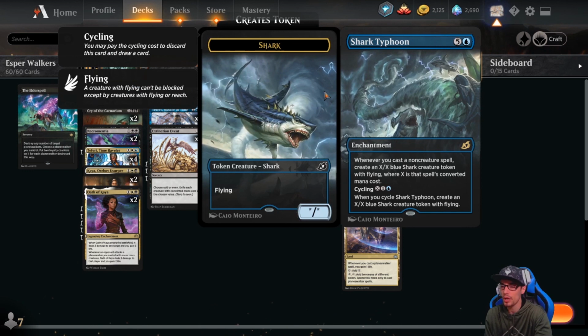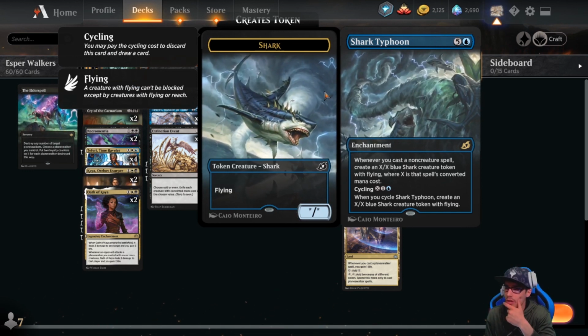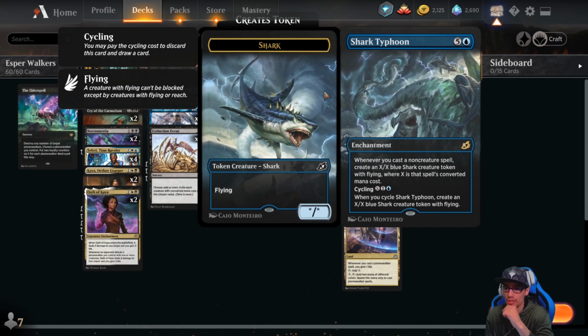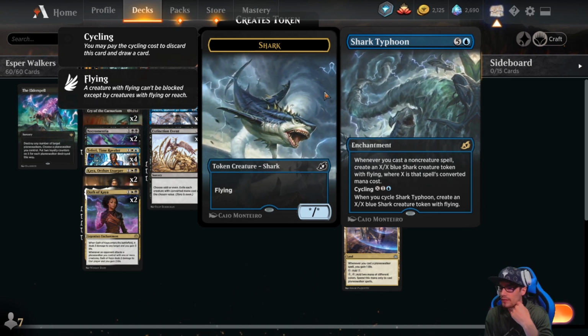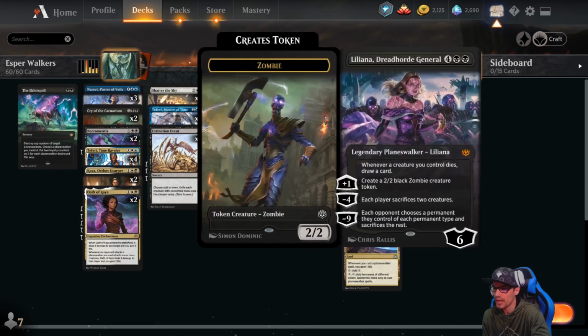We do have a few 6 drops, 3 copies of Shark Typhoon, another enchantment. Whenever you cast a noncreature spell, create an X/X blue Shark creature token with flying, where X is that spell's converted mana cost. Cycling for 2+X, and whenever you cycle Shark Typhoon, create an X/X blue Shark creature token with flying, which is very cool.